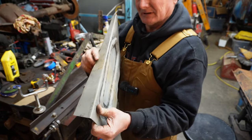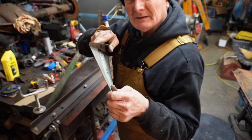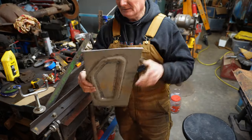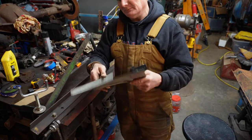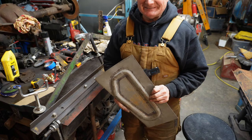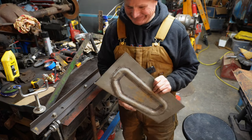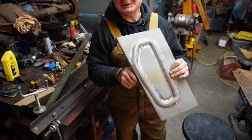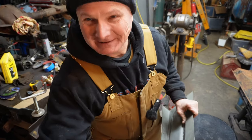It's a relatively sharp bend. I don't know if you can see that there, but it's not too bad. Looks like I kind of overbent it a little bit, but we can straighten that out. Let's see how it fits. You know, this is one of those things you're just almost afraid to look.